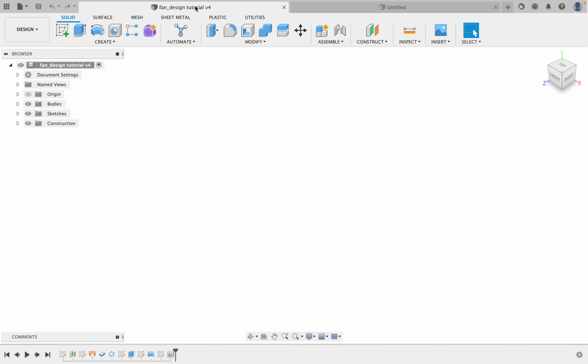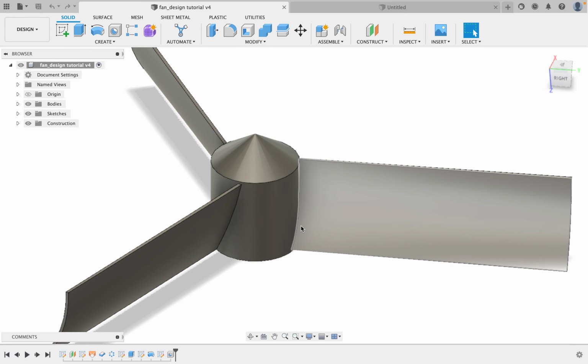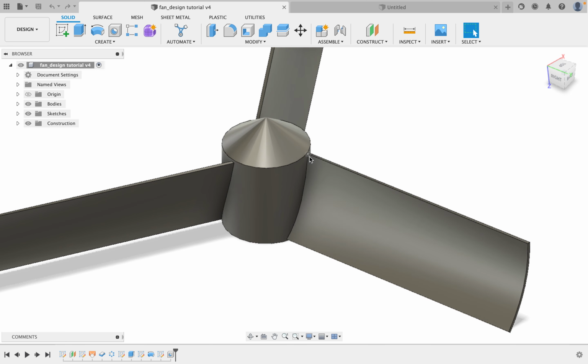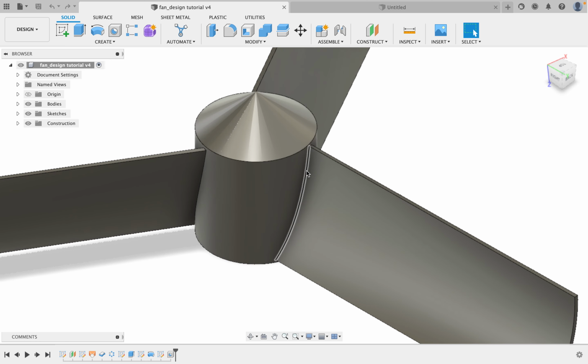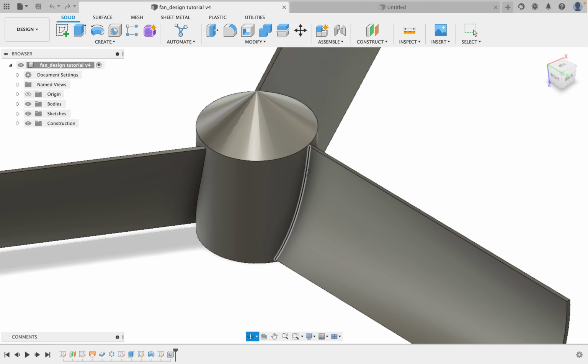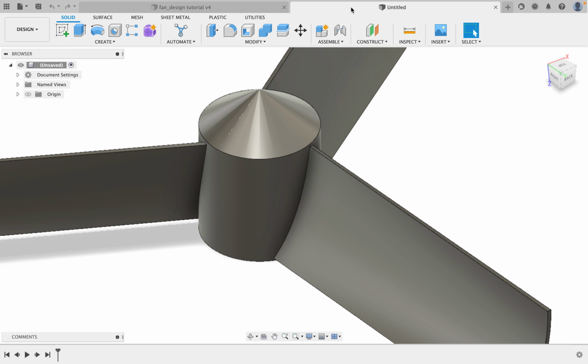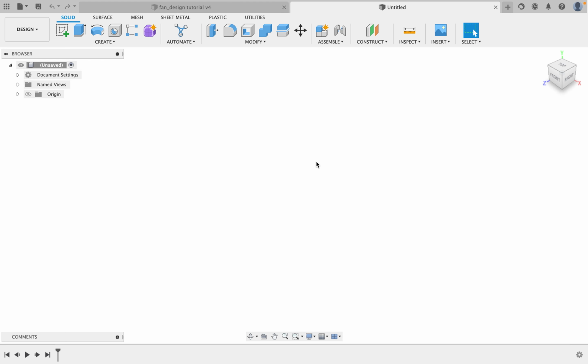To get started, let's first make just the 2D sketch that will define this particular arc right here, the root of my fan. This arc we can define in a two-dimensional plane, so I'll come back to a normal design. The way to start a 2D sketch is this button right here, Create Sketch.